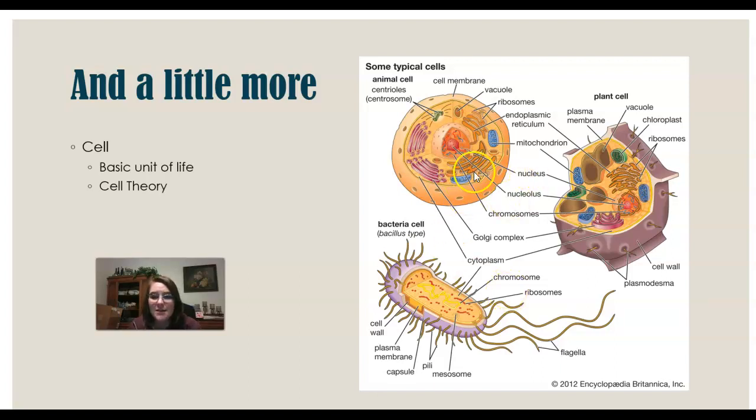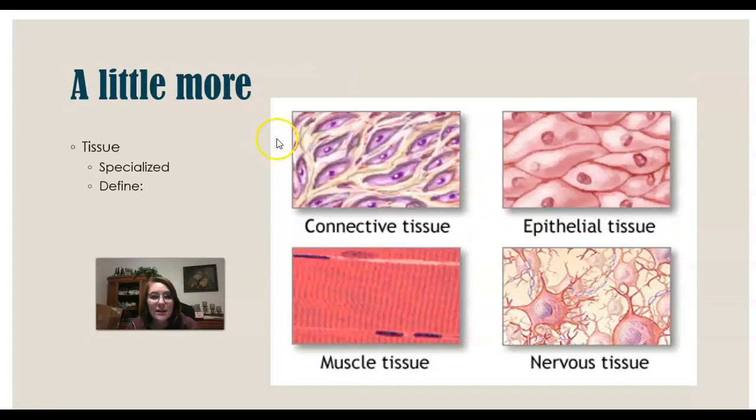So when we get bigger than a cell, when we put a bunch of cells together, we get what's called a tissue. And the definition I want you to write in your notes for tissue is a group of cells that have a similar structure and that function together. So if you look at these 3 or 4 examples of types of tissue in the human body, you'll see that even though these have some variation in their shape, they still look very much alike. And all of these cells would be working together on the same thing.